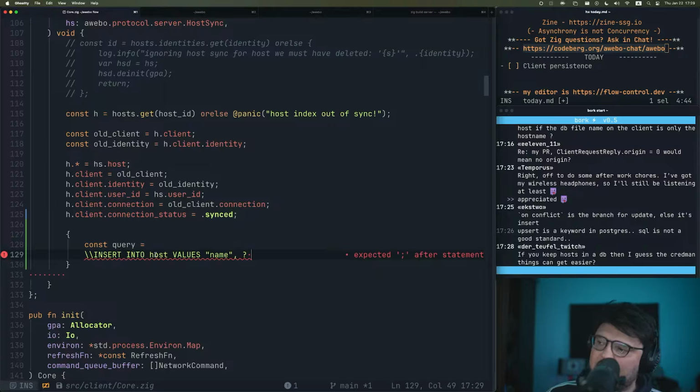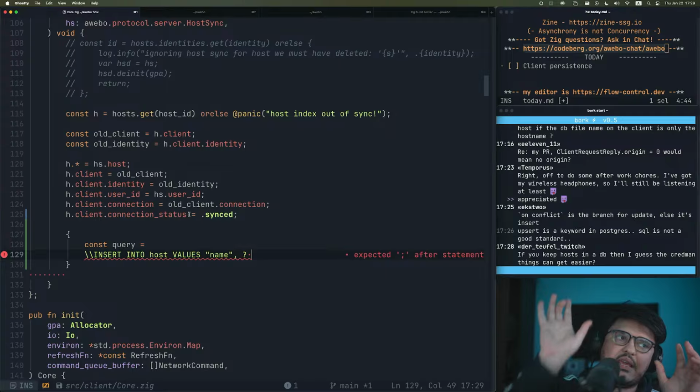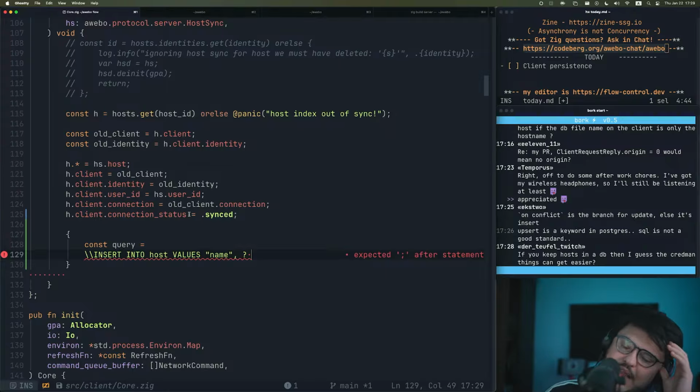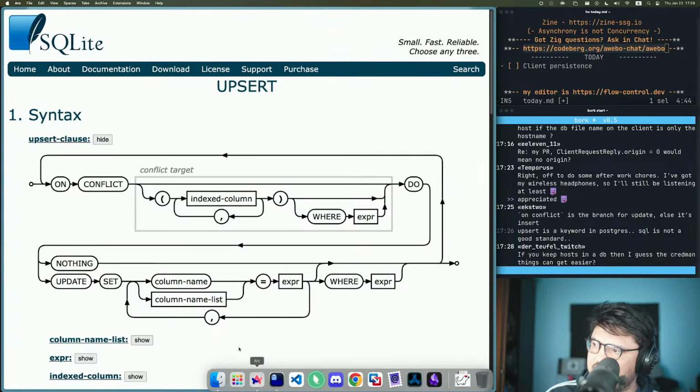So okay, for clarity, the host table is a key value table. The table has two columns: key, which is unique, and then value. Basically it's a table that is used to write down, like a struct, the database name, database creation date, that kind of stuff. So that means that we're doing insert into host values name, and then whatever value we get, that's the first part of the query.